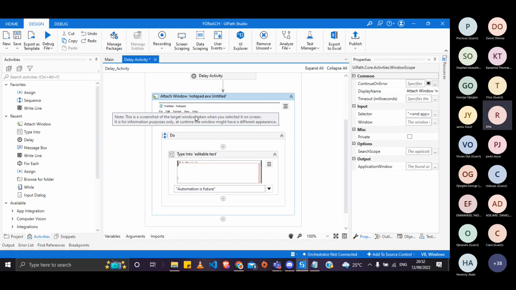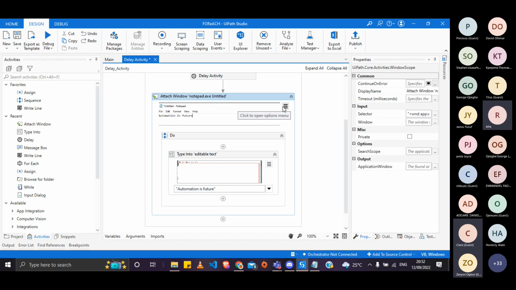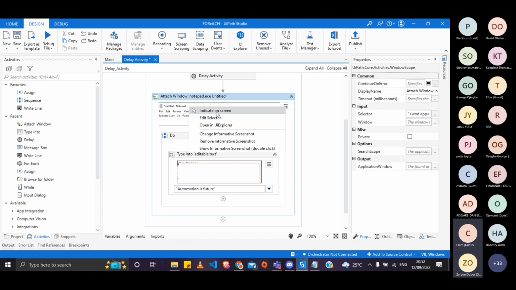The indicate option should be there, because that is the only way to attach the window. You need to click on what you're attaching. But if you can't see it there, do you see these three bars, this menu? You click on that and then you can also see indicate on screen there. But ideally it should be the first thing you see.